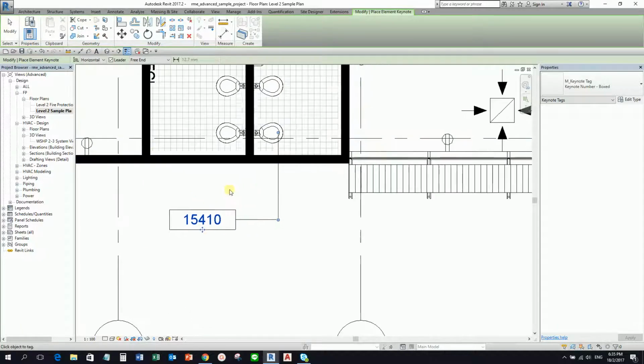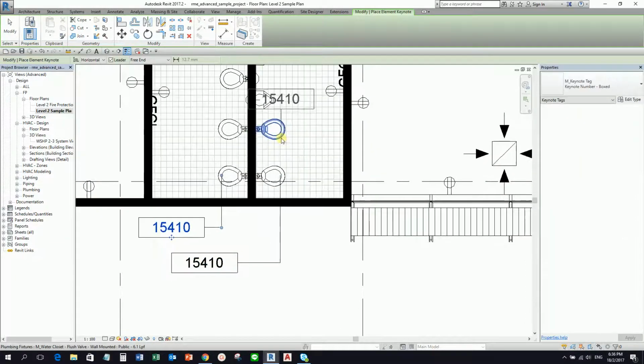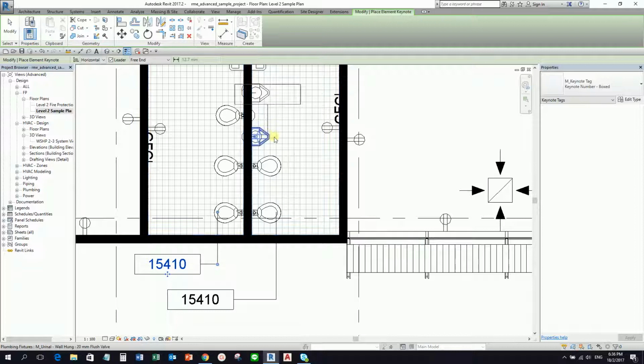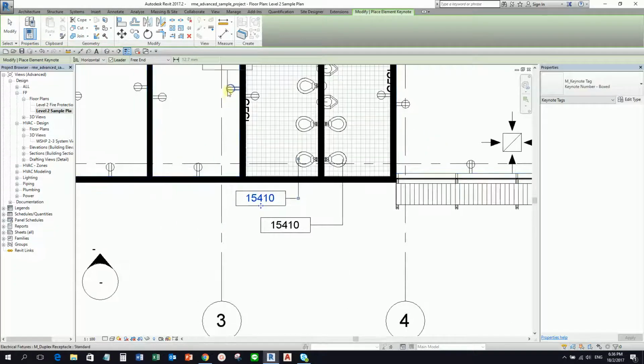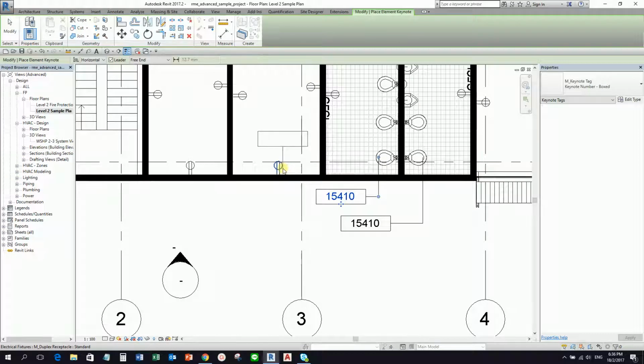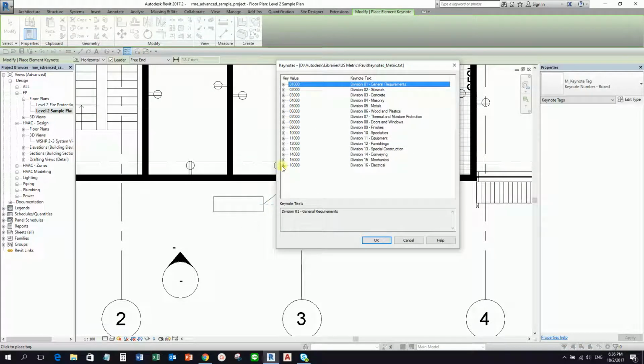Okay. Now, if I'm going to move again to place another keynote to the same type, you will notice automatically it will now populate. Right? So it's now populated with the same type because they are just the same type. Okay, it's now populated with the same keynote. So let's say I'm going to place it here. I'm going to place another one here. There you go. Okay, so same with this. But if I'm going to place another one here, or let's say to my electrical here, or this one, I click this one. Okay, I place it, for example, here. There you go. So that's my electrical.